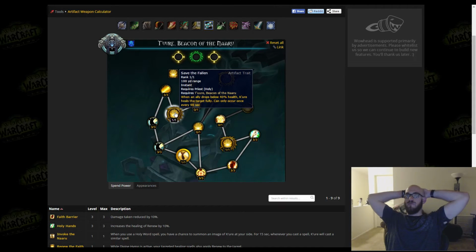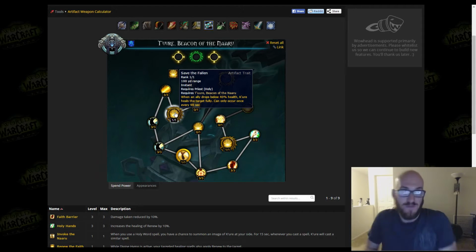Between having the two biggest single target and AoE spells in the game. Effectively, what was the one spell they were telling us? That basically it's going to heal for 50% of the target's health no matter what, and if it crits, it's basically going to be a full heal. And then with this, if the ally drops below 40% health, it heals the target fully, and it happens every 1 minute and 30 seconds, I should say. I was quoting the proper time frame and then looking up at the text at the same time, so that threw me off. So every 90 seconds, or 1:30, you're going to get this effect.